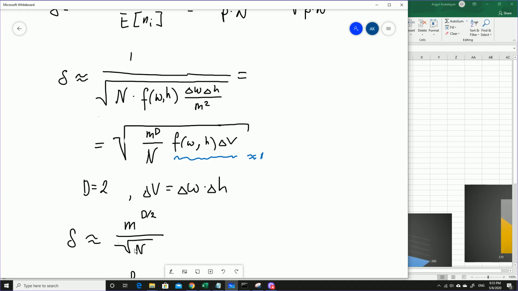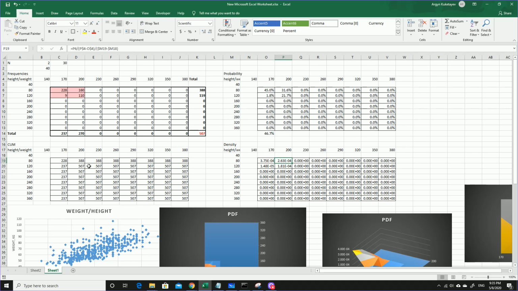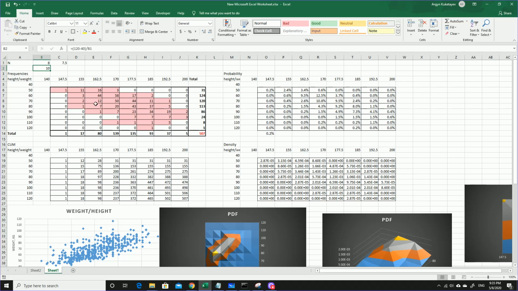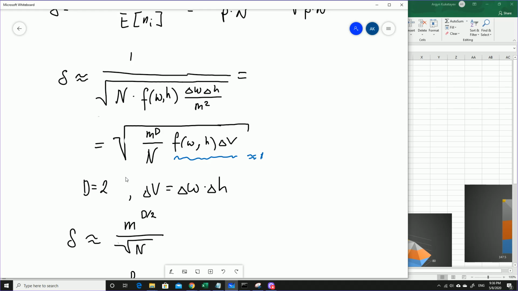So when I'm increasing the sample size, my precision is increasing. Well, we expect that. But we also know that when I'm increasing the granularity of my grid, my error is increasing. And we said, right, that when we went from a 2 by 2 to an 8 by 8 matrix, there were fewer observations in each cell. Let's take a look at them, right? Okay, this was 2 by 2. Let's make it 8 by 8 here. You see the number of observations in cells is smaller now, right? So we know that, and that increases the error.